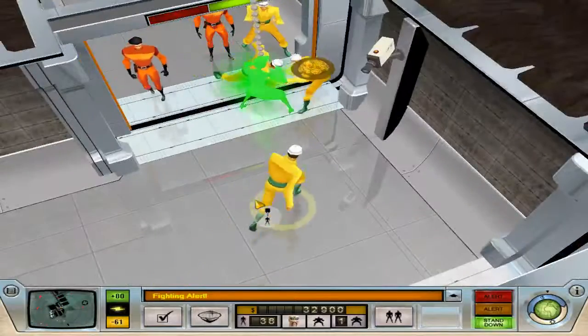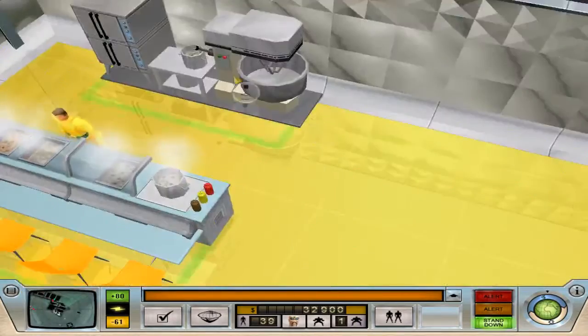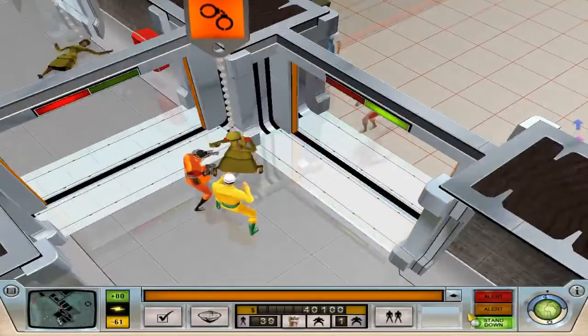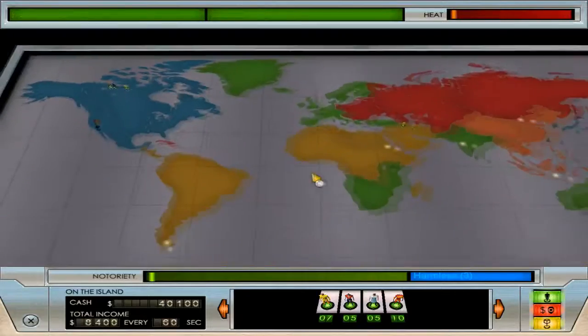It really isn't. How much is one of these? 15,000. Well, I've got 32. It's just because the mixer bowl takes so long. It's actually probably going to be required that I have more of one of them. The money is going up quite nicely, though. Just check that. There is quite a bit of heat here, actually.